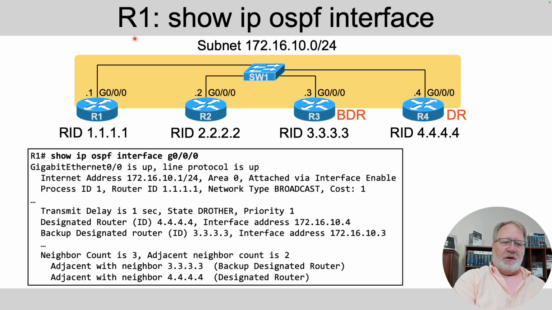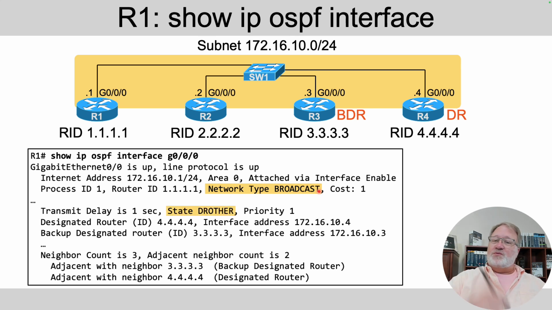So we'll start here on router R1, and we see lots of information about router R1's interface gig 0/0/0 that's on this common subnet up here in the middle. So what do we see? We see network type broadcast. That's the default network type for OSPF on an Ethernet interface, and that type is what tells OSPF to use a DR. All right, if it was another type, it may not use a DR, right? But that's the type that triggers the whole use of a DR.